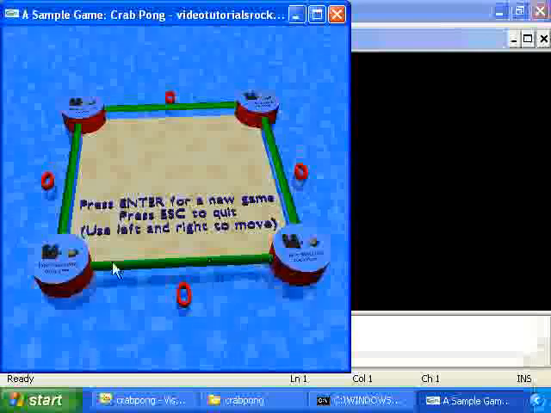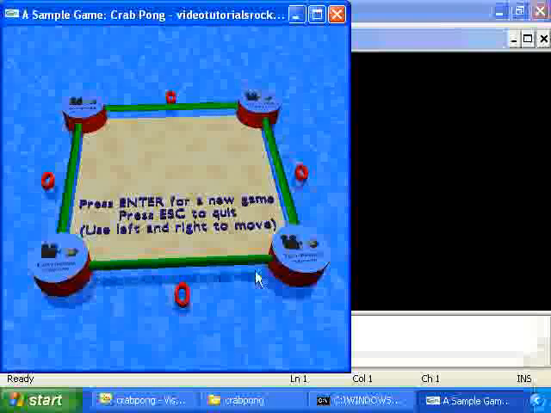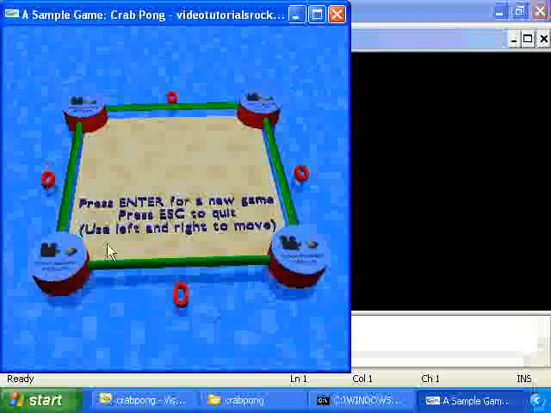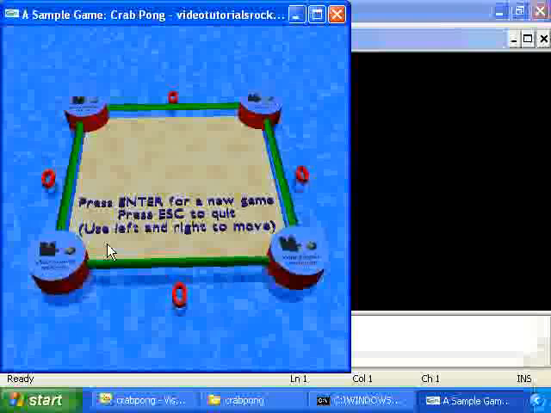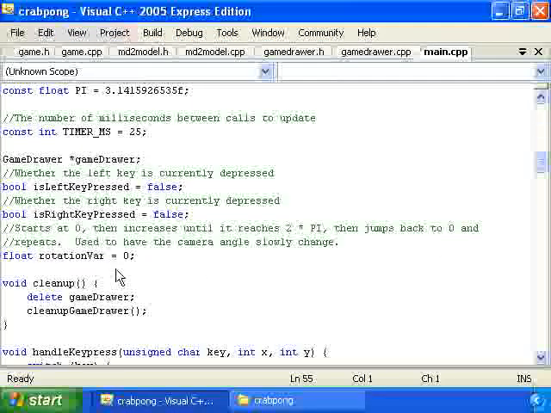So, like right now, this pole is sort of diagonal, but after a while, the pole will get straight, and then the pole will be diagonal the other direction. So this rotation var is going to let us do that thing. It'll make us be able to have this sort of effect. Now rotation var will start out as 0, and then it'll climb until it gets to 2 pi, and then it'll jump back to 0, and then climb again and jump back to 0 again, and so on.